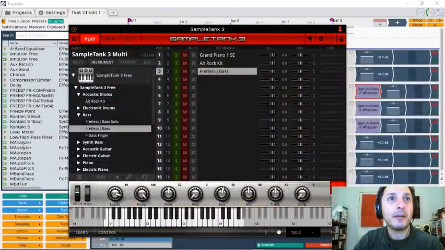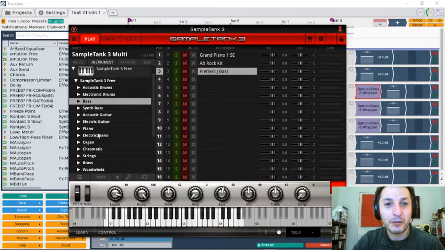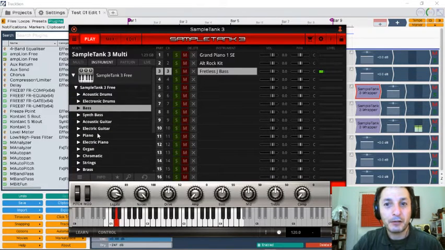So I'm looking at IK Multimedia Sample Tank version 3, and we have quite a few instruments that we can just use. At the moment I'm using the bass guitar. Obviously I've got a couple of other instruments as well.